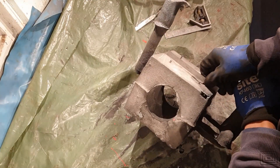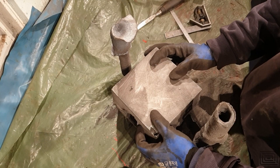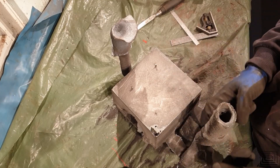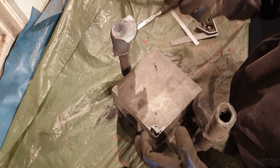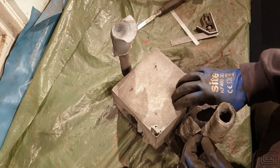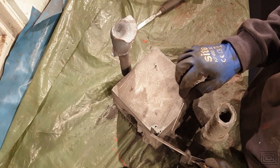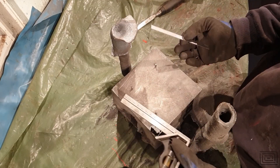The biggest problem — and the reason I'm probably going to recast it — is there's a gap at the top of the casting where the part is trying to shrink. It's been two years since I've actually made a casting and I've forgotten a couple of tricks. Essentially, as the metal has cooled it wants to pull in material. In the past I've got away with just putting more material in the pour cups, but in this instance that won't work because by that point the material is already solidified. What I should have done is put a riser at the top. Using a ruler, that drop is about six millimetres, and I've left four millimetres machining tolerance on both sides, so it's going to be a problem.